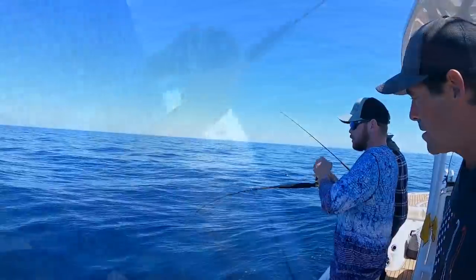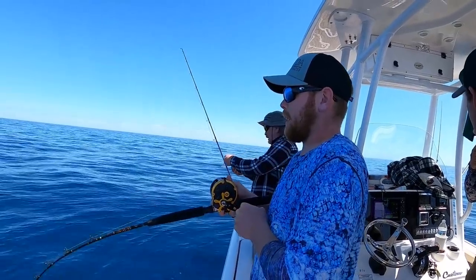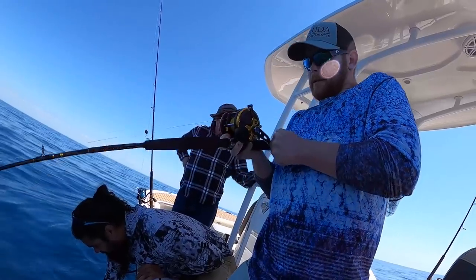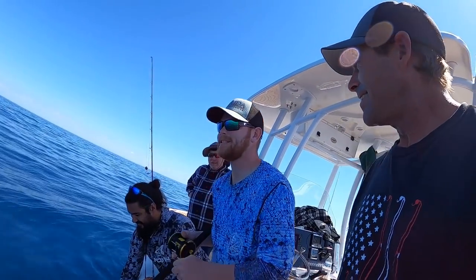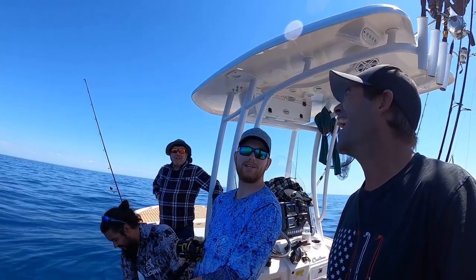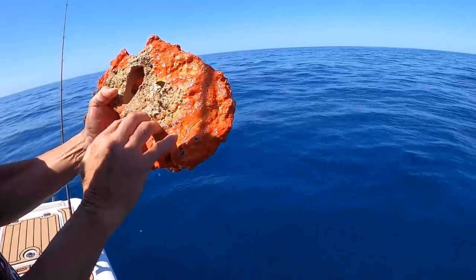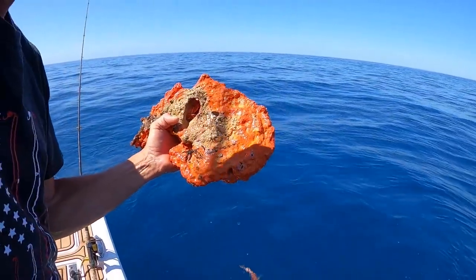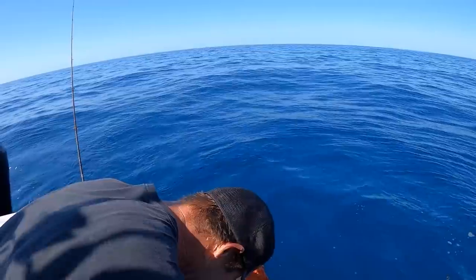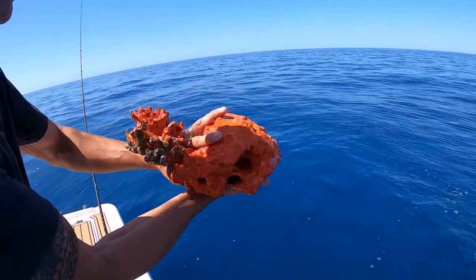Yep. Dude, I don't know what this is. It's not fighting back. It's just sandbagged. Oh. This feels like I got a half-ton Chevy pickup. I don't know what that is. You got a rock. Cool. It's a piece of coral. There's all sorts of organisms. There's so much life inside of this rock. It's ridiculous. I just burned so much gas out of my right arm for nothing. Dude, my shoulder's on fire. I really wish I could go put it back on the bottom just like that.